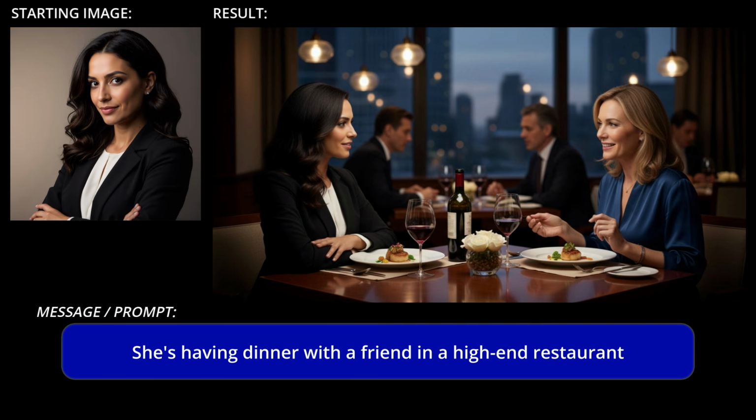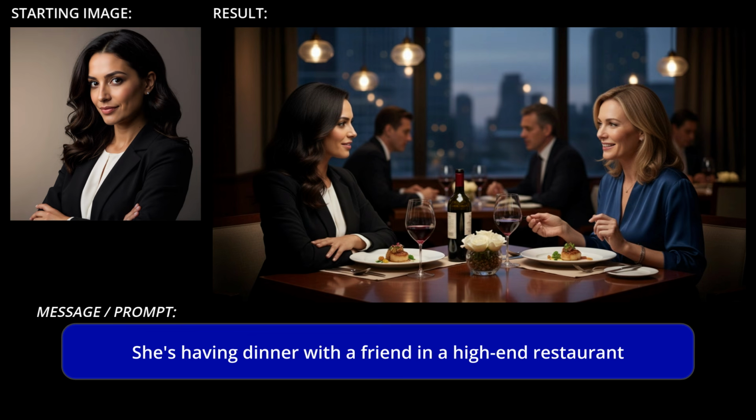Still using the original reference image, we got B here at dinner with a friend. I noticed that her arms are folded in front of her. That pose from the original image is coming through, but it did rotate her around, so instead of her left side, what the original image showed, we're now seeing her right side that didn't exist in the original image, and the banana did a great job of figuring out what it should look like.